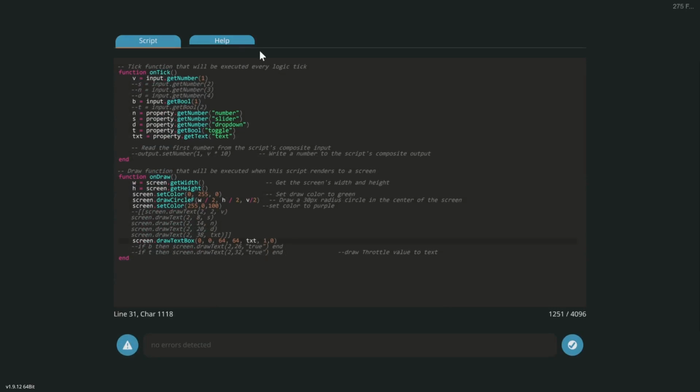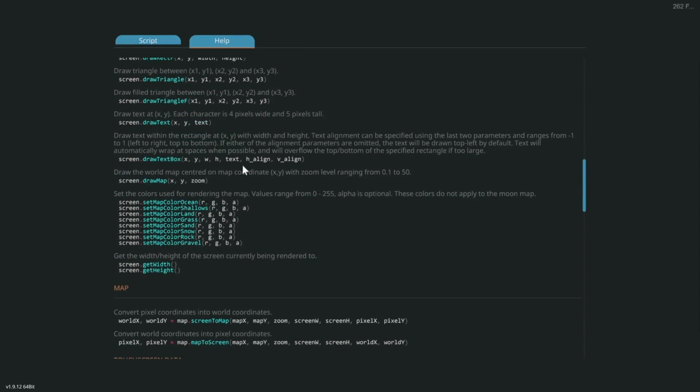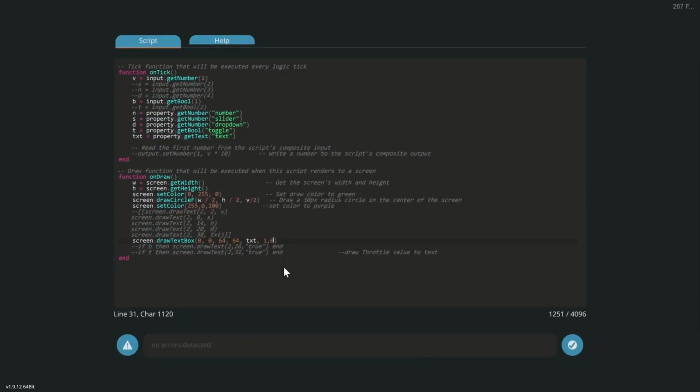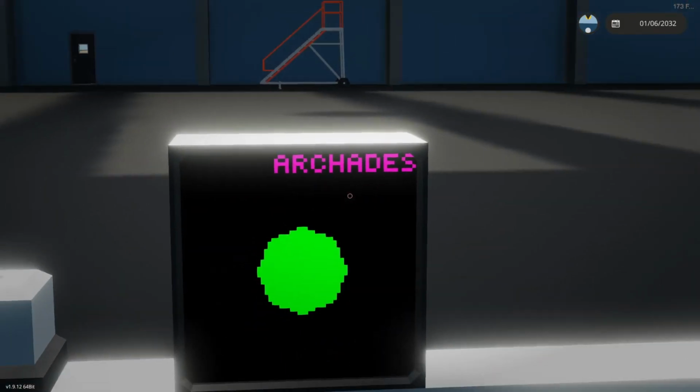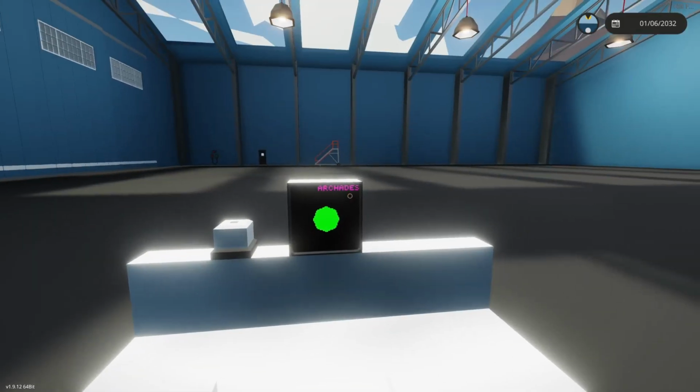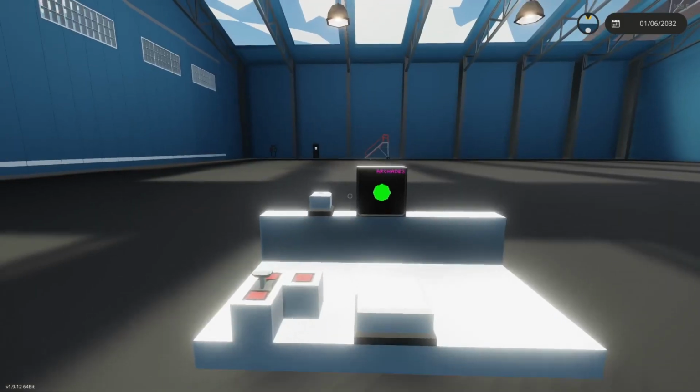Then I want it at the top, which is vertical, -1 to 1, top to bottom, so we want a -1. I spawned it in, and there you go, top right. So it aligns the name to the top right, and you can go all the way around.